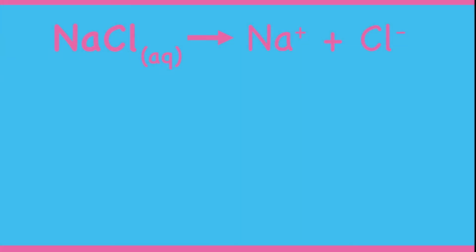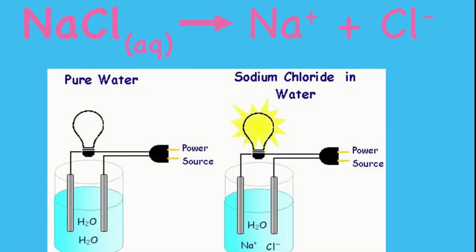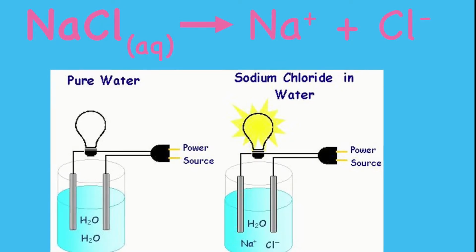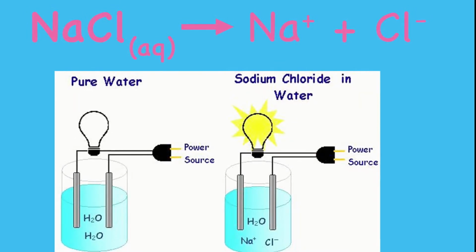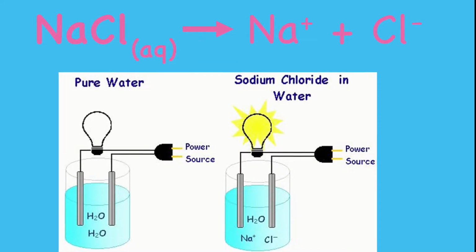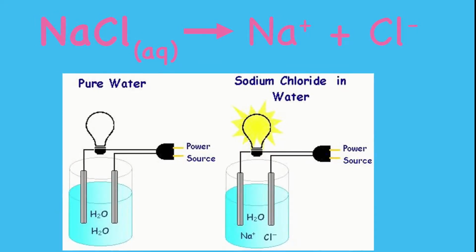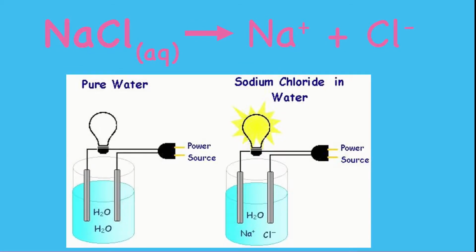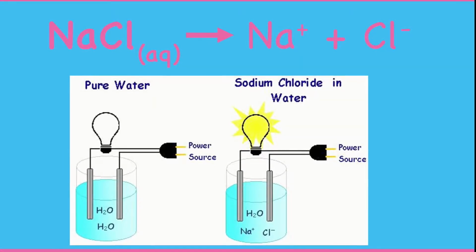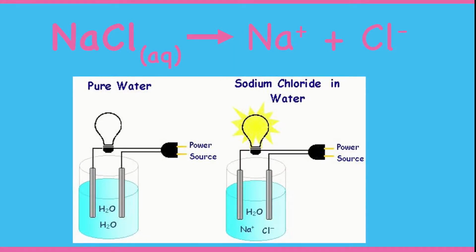Sodium chloride, better known as table salt, is dissolved in water. Sodium Na+ cations and chloride Cl- anions form. Evidence that the formation of these ions can be demonstrated with an ordinary light bulb connected to a power source. When sodium cations and chloride anions are present in the water, the light bulb will illuminate, as shown in the diagram below. Without the presence of these ions, the light bulb will not illuminate.